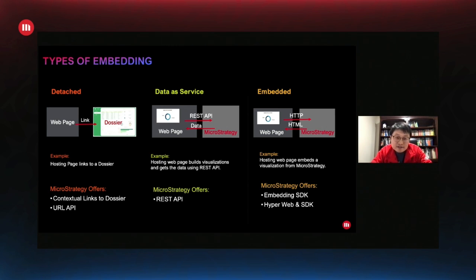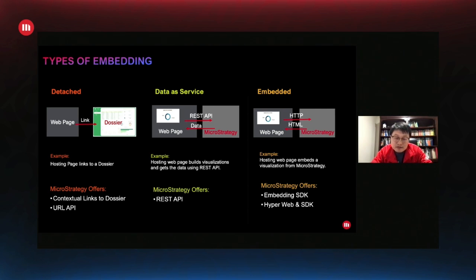And HyperIntelligence, you probably already attended a session this afternoon. HyperIntelligence is a code-free solution. You can get zero-click inline analytics on any website without writing a single line of code. You can also use HyperIntelligence on Microsoft Outlook and on your smartphones too. You can also customize your own website with Hyper SDK so that your user does not need to install anything to get intelligence. Embedding SDK is the low-code solution.